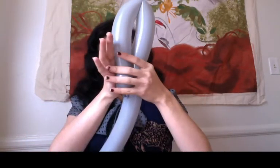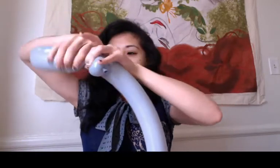So again, my friends, we're going to make the same sort of sheath. Fold it in half right here and hold on to the balloon end and twist again. So this should all look familiar to us. We are back at this point with the sheath and the weird end, but this time we're going to do something very, very fancy. So have you ever seen those swords that have a hilt that's ornate or has really great metal work in it? We're going to do that with a balloon.